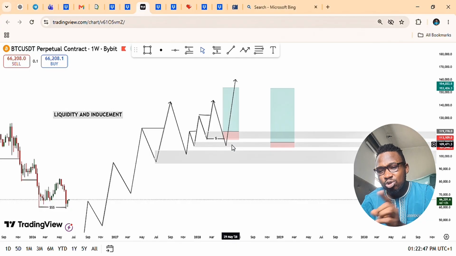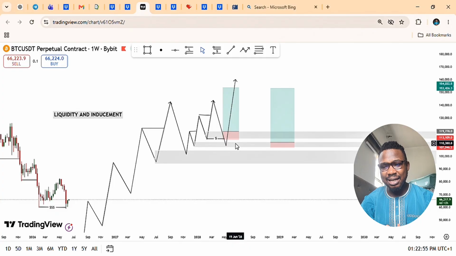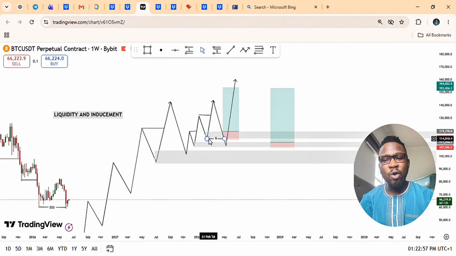So all these ones we are just looking at to find inducement. It is something that we SMC traders create on our own, and we say that for people that enter early, we want price to use them as inducement. And then we that are entering late, price has already hit their stop loss, so there is no need for price to come deeper to hit our own stop loss. Rather, price will take our order and go our way. That is just an assumption.